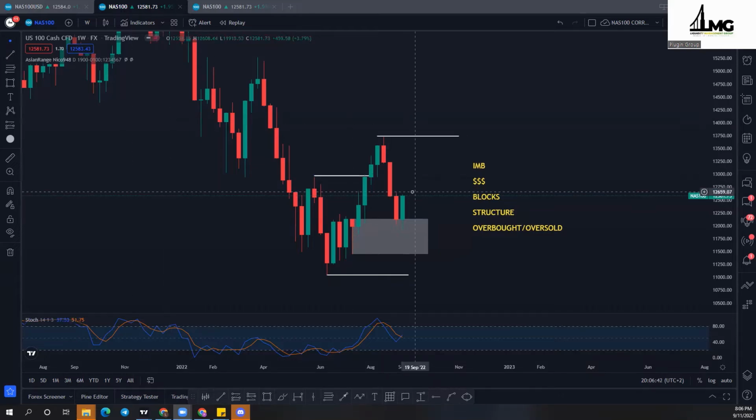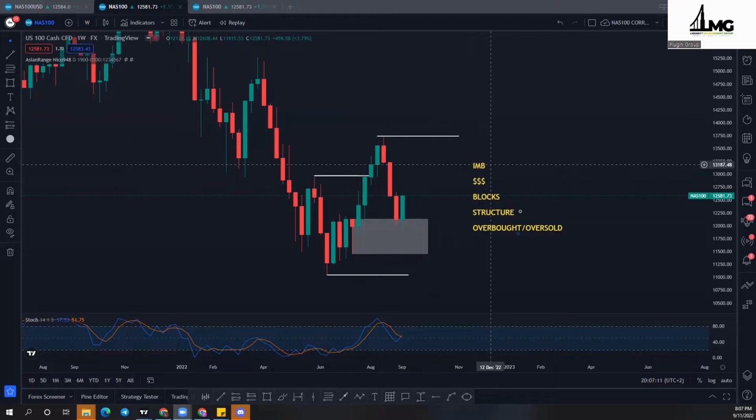With the weekly outlook, I've got a couple of limited things that I look for. These are the 5 things that I look for on a weekly perspective. I look for a balance that has been left, and I look for liquidity that price might be interested in, and then I also look for blocks, and then I also try to understand structure, like what kind of trend are we in? Are we in an uptrend or downtrend? And then also try to see whether we are overbought or oversold. So these are the confluences that I try to look for on a weekly perspective.